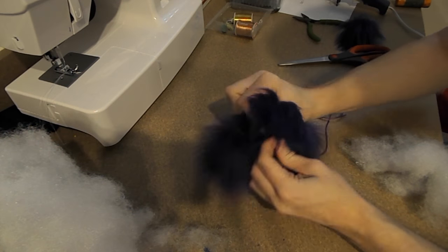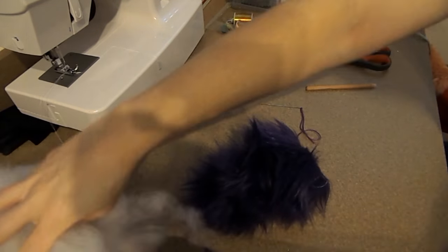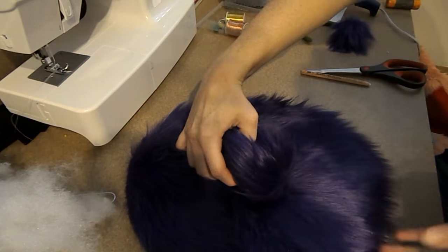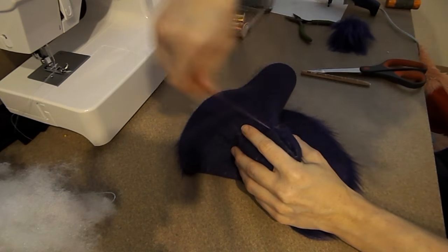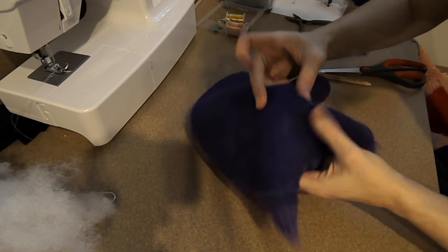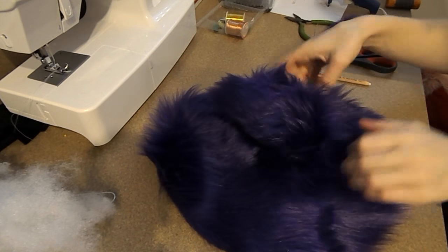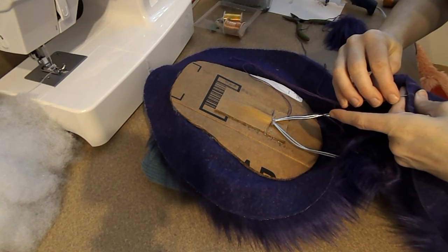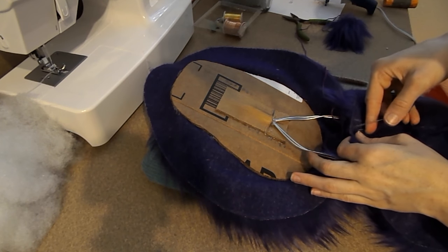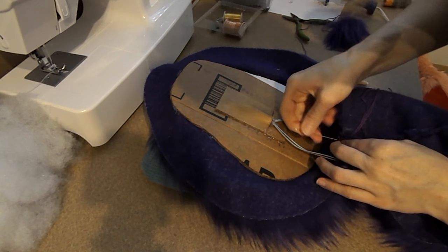Once his tail is finished, I'm going to stuff it and then connect it to his back piece. Then I just need to sew the front half of him to the back half of him. When we get to the top, I'm going to glue on the ears along with a little tuft of fur, and he'll be all finished.